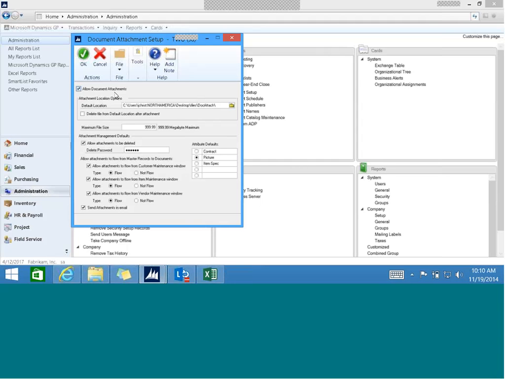Now this is just the default. You can change this on the attachments that you add in the master record, and I'll show you that here in just a few minutes. So these are the defaults if you want it to flow or not, but you can do that for each attachment. You can change that information.